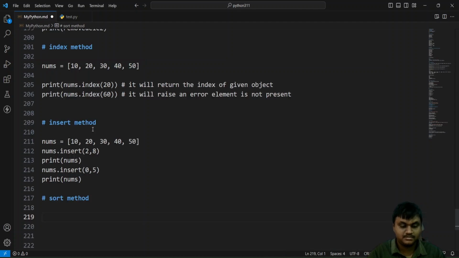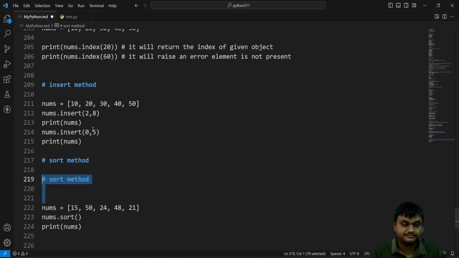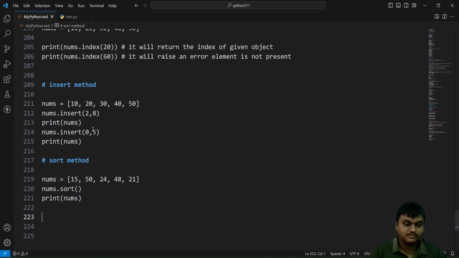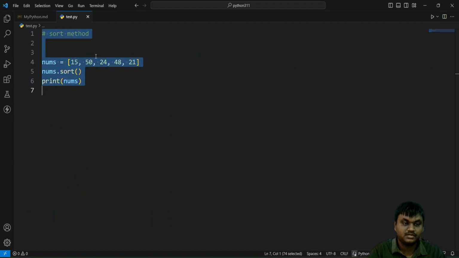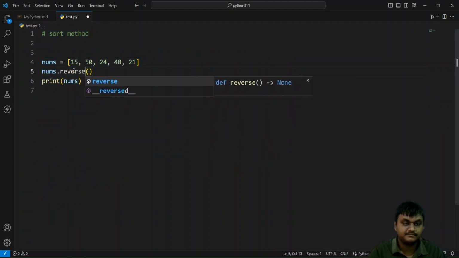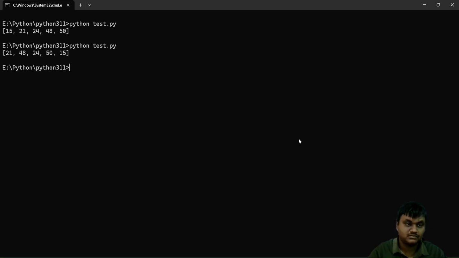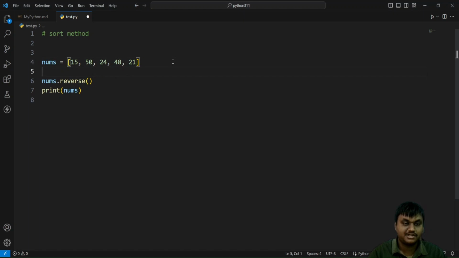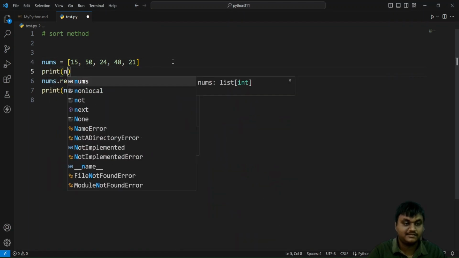Copy, paste here. One more is the reverse method. Instead of sort, you can reverse. It will not sort, it will only reverse the elements.